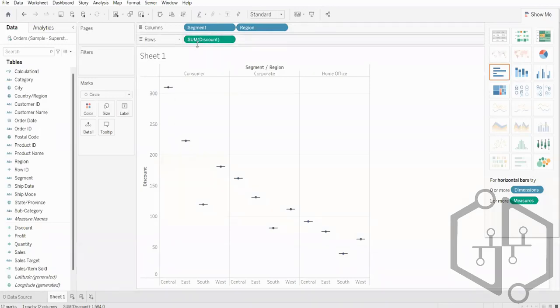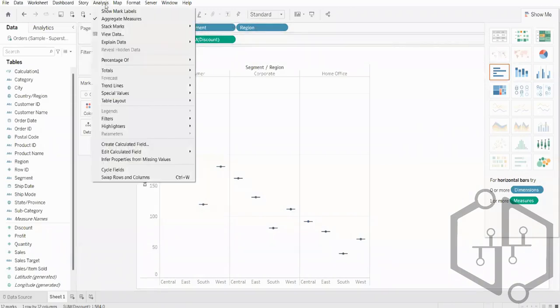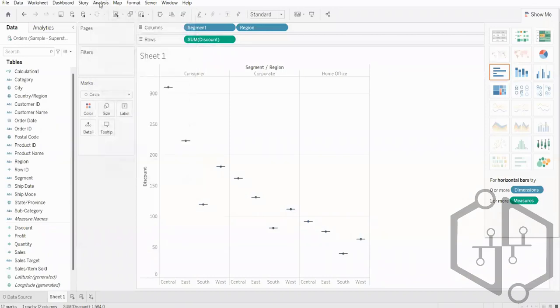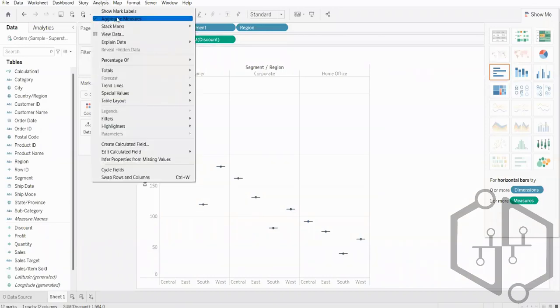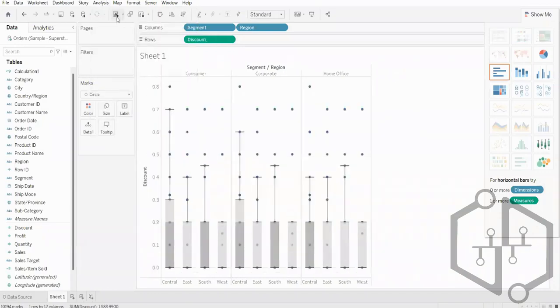Why? Because this metric is getting aggregated based on these two things. So we have to disaggregate our measures. How do you do that? You need to go to analysis, and you will see aggregate measures. From there, you just click this, and this will disaggregate all your measures.